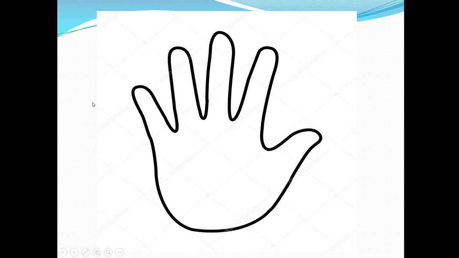Now, just to end the lesson, in your books, what I'd like you to do is draw around your hand for me, and I want you to write down 5 things on the thumb and each forefinger that you've learned throughout this PowerPoint for me, please, just to finish off. And once you've done that, we've finished the lesson.